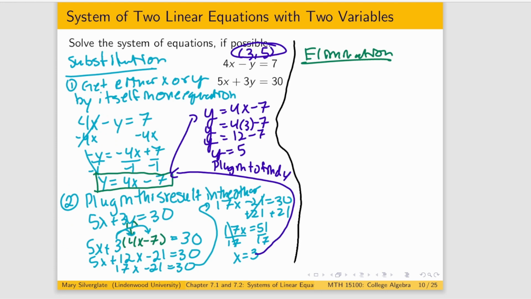Now let's talk about how elimination will work, since a lot of times that is used. You want to first pick a variable you want to eliminate, which means you need to figure out something you would multiply an equation by, such that when you add it to the other equation, it's going to undo each other. So in particular here, if I picked the y's, I need to figure out what I would multiply negative y by, such that when I added it to 3y, it made 0. Well, 3 plus negative 3 is 0, and negative 1 times positive 3 is negative 3.